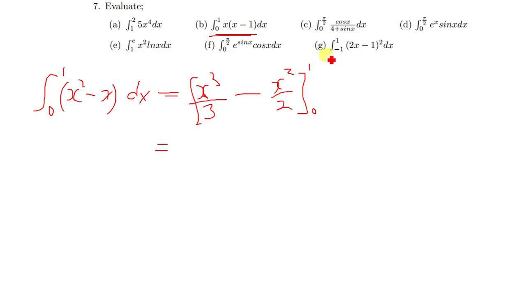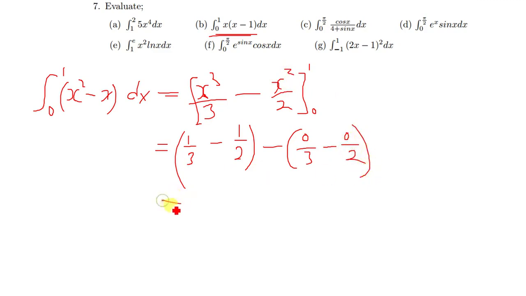So we start by plugging in 1 where there's x. In short, we're going to have 1 over 3 minus 1 over 2, because 1 to the power 3 you still get 1, and 1 to the power 2 you still get 1 over 2. And then you put these in brackets. Then you say minus, you get 0 to the power 3, you get 0, then over 3, minus 0 to the power 2, you get 0, then over 2, like that.